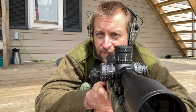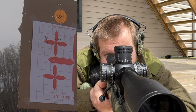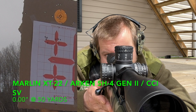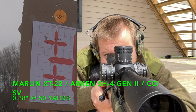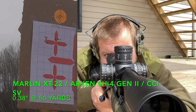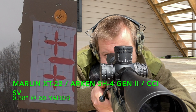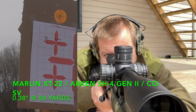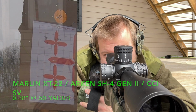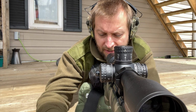Okay, the next 5 shots, I'm going to aim for the very top of the plus sign. Oh, that was a very good group for a CCI Center Velocity in a very inexpensive rifle. Impressive. Shoots fairly well, this rifle.